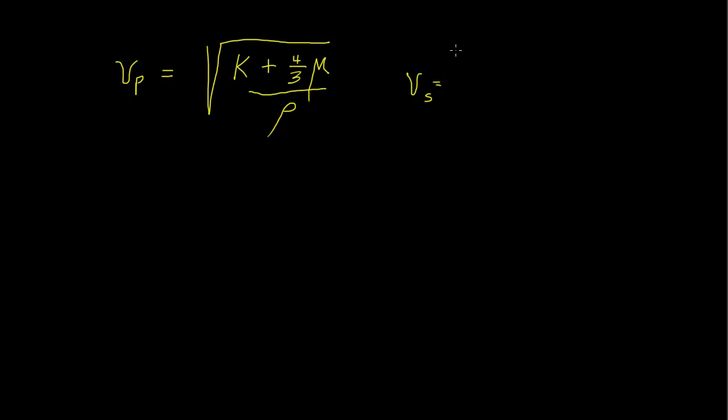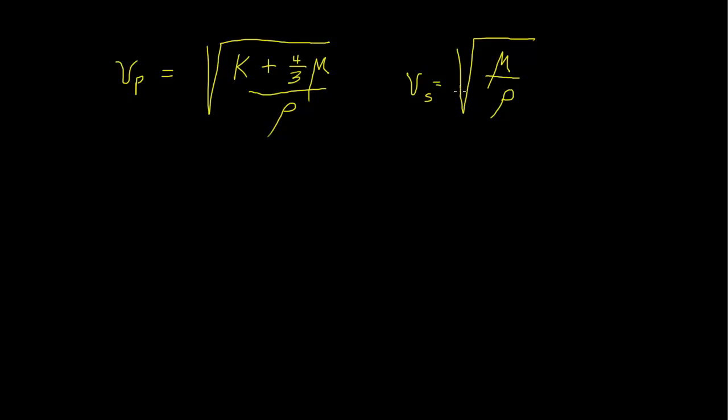The velocity of the P wave, Vp, is given by a relatively simple equation that says it's equal to the square root of K, a property called the bulk modulus of the medium, plus 4/3 times mu, which is another property of the medium called the shear modulus, all divided by the density. And I'm going to write the expression for the S wave velocity here just so that I can see them at the same time. The velocity of the S wave is actually a little bit simpler. It's just equal to the square root of the shear modulus mu divided by the density.